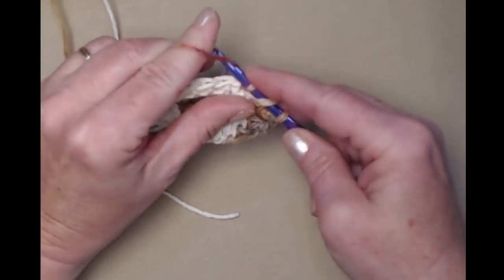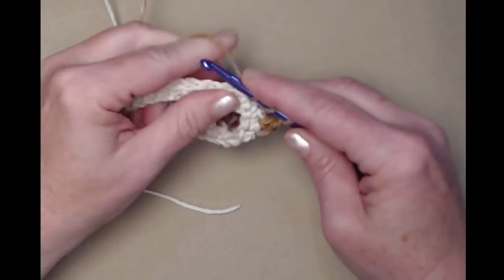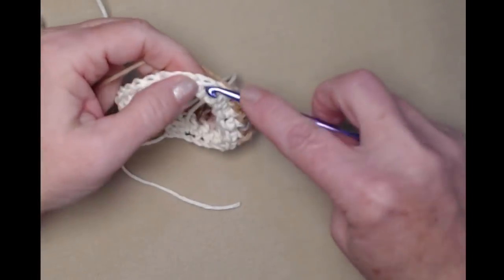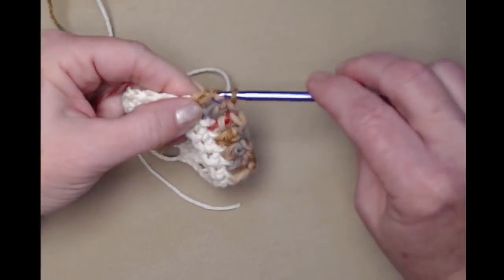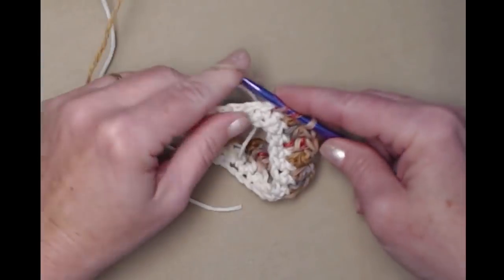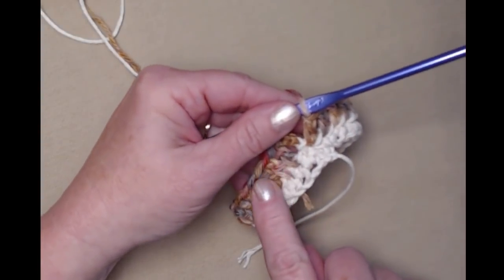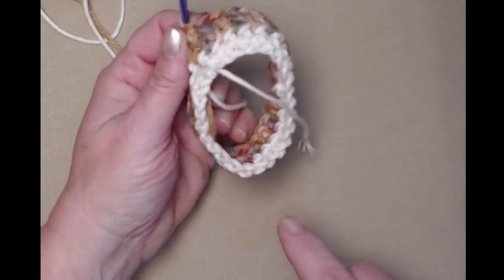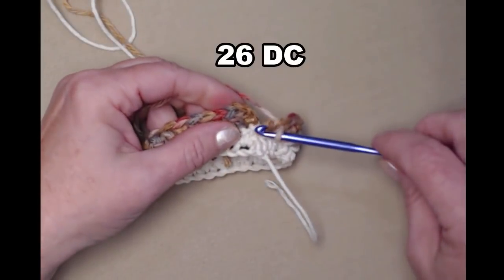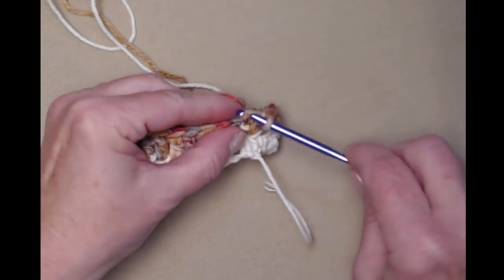I'm going to continue stitching one double crochet in each of my single crochets around, and then I'll join to the chain 3. I've completed stitching one double crochet in each of the single crochets around. I'm going to join to the top of my chain 3 with a slip stitch.